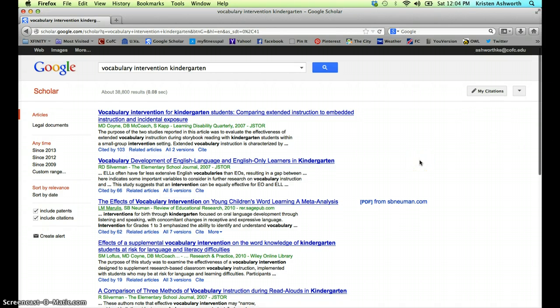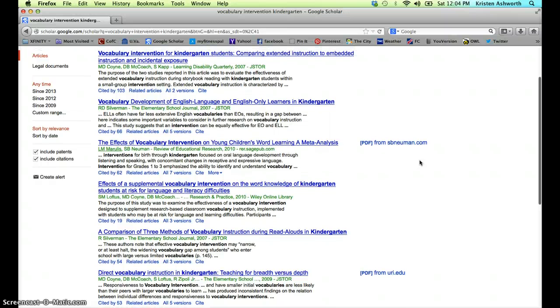So let's look at some of these. We have vocabulary intervention for kindergarten students, comparing extended instruction to embedded instruction and incidental exposure. Here we have the authors of this particular article, the journal, Learning Disability Quarterly, and 2007.